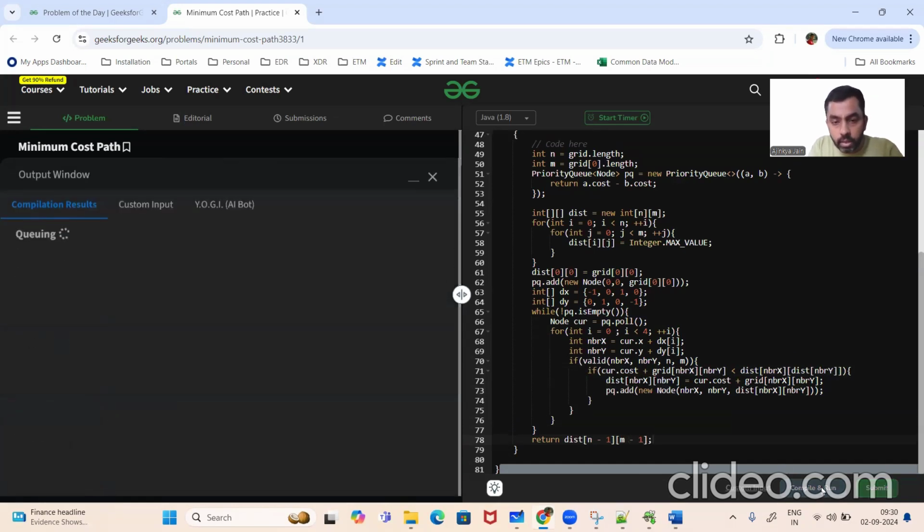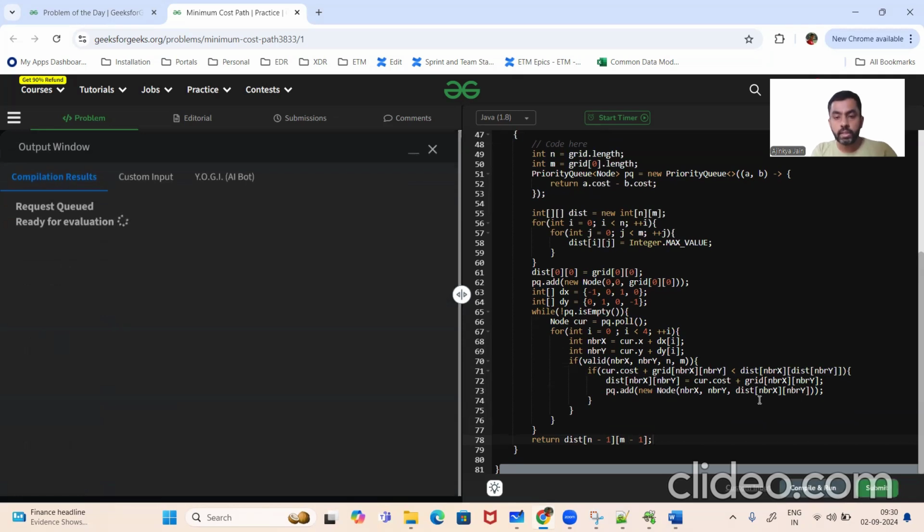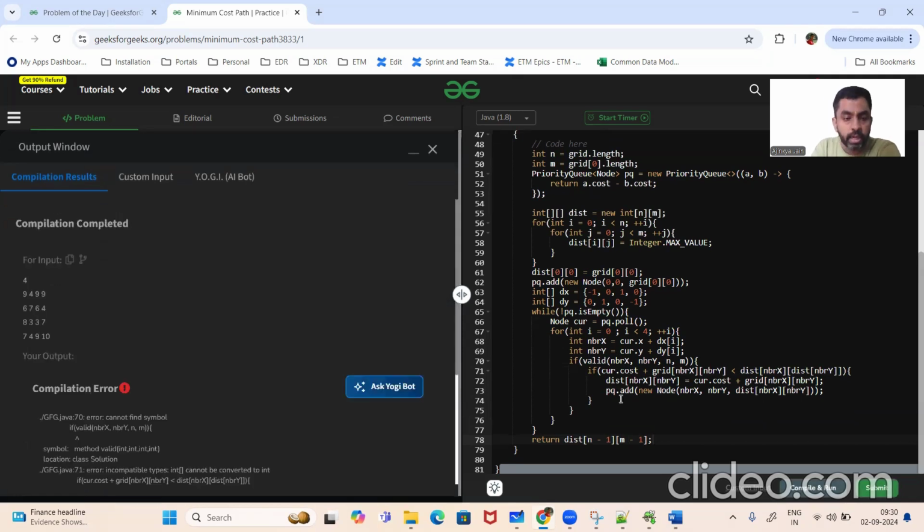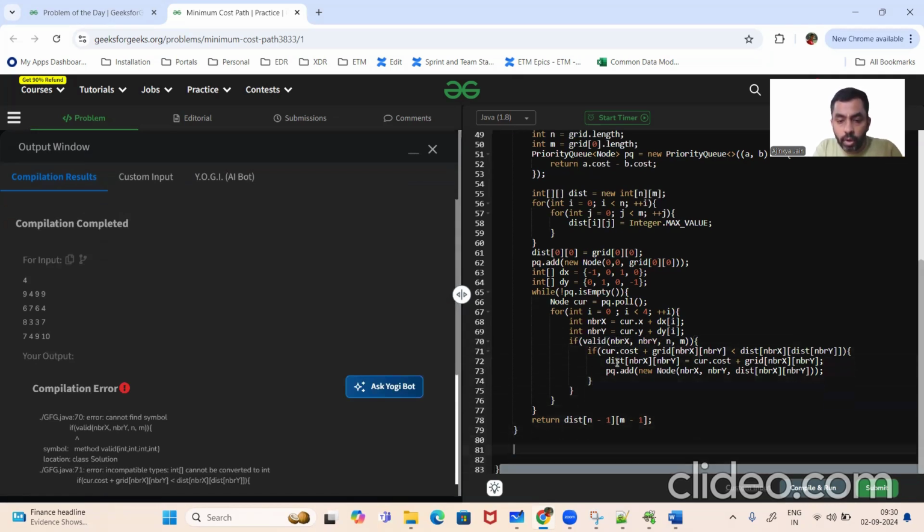Okay, so let's compile this and see if it is working. Oh, we didn't implement valid, right? So we want to implement this function valid to check whether the coordinates are valid. Boolean valid, int x, int y, int n, int m.